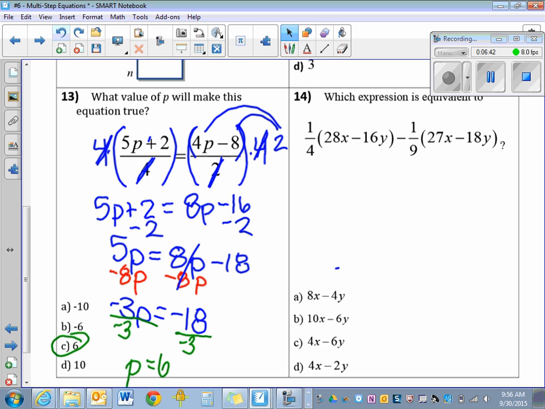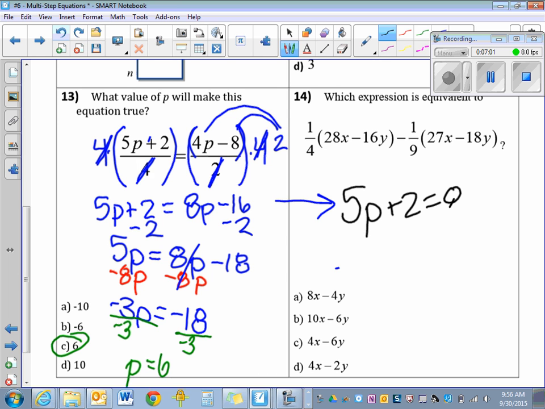Remember, when she moved that over, she only combined it with like terms. Yes. You cannot put something with a variable combined with something without a variable. So in Ms. Robinson's class, there's another common mistake we saw. I'm going to take this piece over here. Let's say, for example, we had this equation again. We saw some people that would subtract 2 and subtract 2 here and say, okay, so it's 5p equals 6p minus 16. You cannot combine these together because they're not like terms.